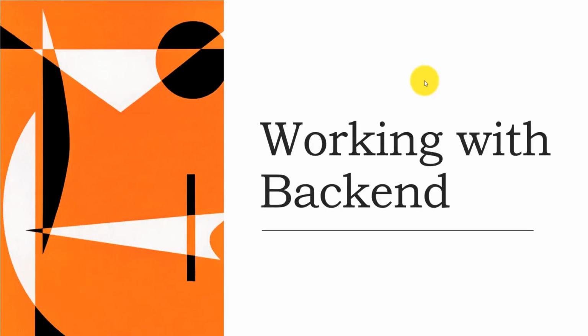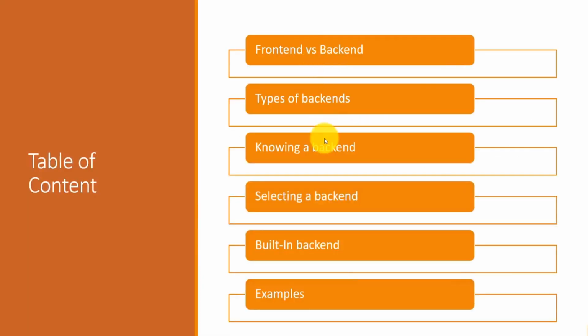Hello everyone. In this module, we are going to discuss working with backend in Matplotlib. We are going to cover these many topics. Firstly, we discuss the difference between frontend and backend. Then we learn the types of backend. After that, we discuss how to know the backend which we are currently using. Then we learn how to select a backend. After that, we discuss some built-in backends, and in last we see different examples related to this.